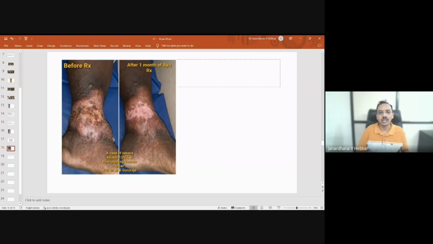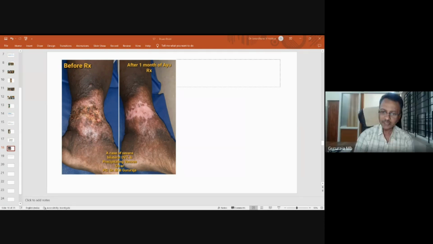So, sir, if I do not read what is given, it looks like there's a swelling in the joint, white patches, maybe vitiligo, there are some ulcers, maybe vrana, maybe arthritis. It looks like a combination of many things. So please, just from seeing this case, what observations do you make, how did you approach this case, and what was the journey over the 1 month since you posted this picture?